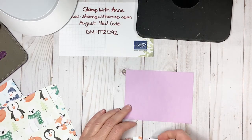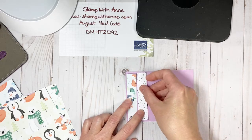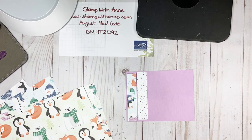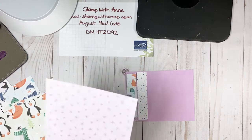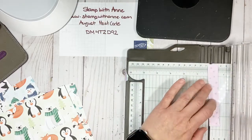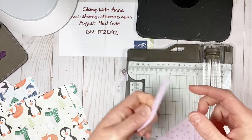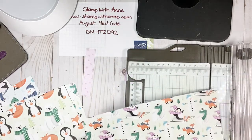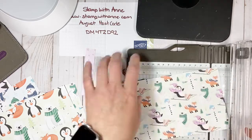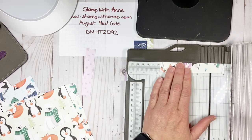I kind of like this penguin. So let's do him. And then we'll do the other side. So let's do this one. Is there another pattern that you like? I kind of really like these snowflakes. So let's do this one. So we're going to cut that 3/4. Now, if you're doing this, this pattern doesn't really matter, but you want to make sure that you're doing it so that it goes with the prints. So let's do this guy. Let's see, I'm going to do this edge in here. And then we'll chop it off here.